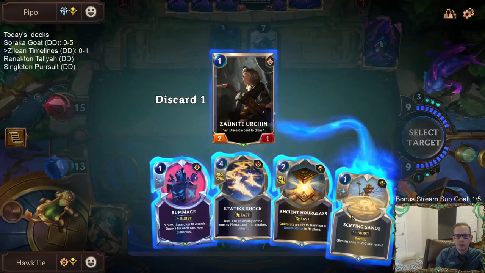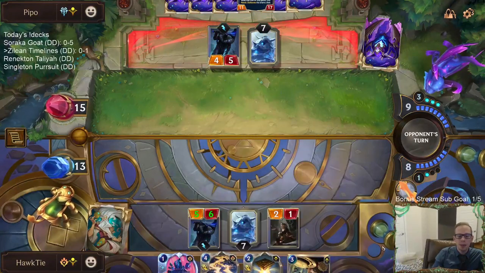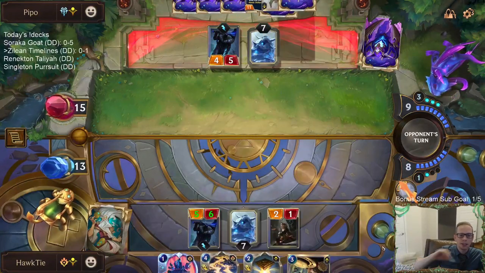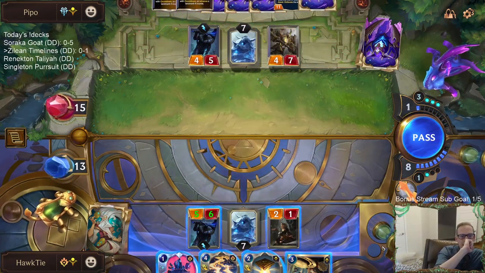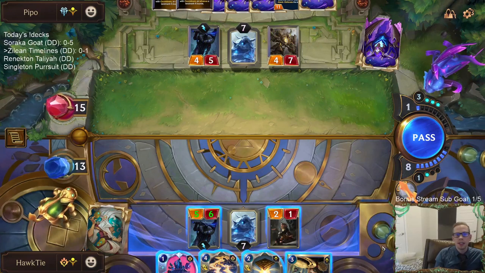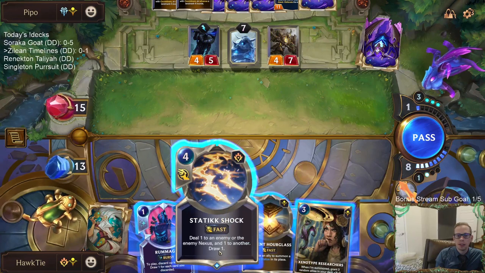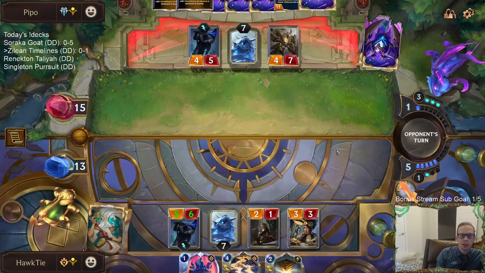Scrying Sands. That can go. Another Xenotype, yet again another unit that isn't buffed. So we have 10... Yeah, 10 units left in our deck that have now 12 +3/+3s on them.